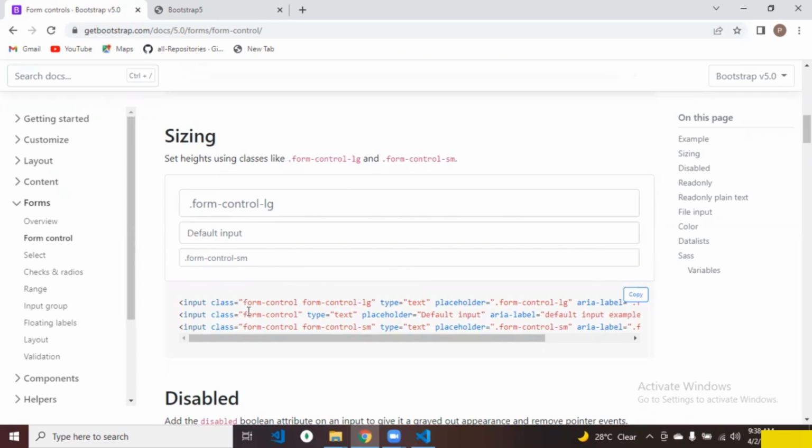For default, they have not used anything, just form-control as we used to have before. And for large, see, we have so much space up and down. So for this large text box, they have form-control-lg.